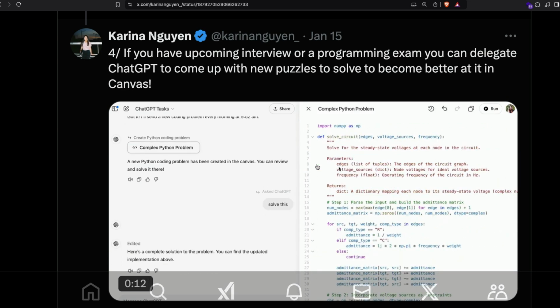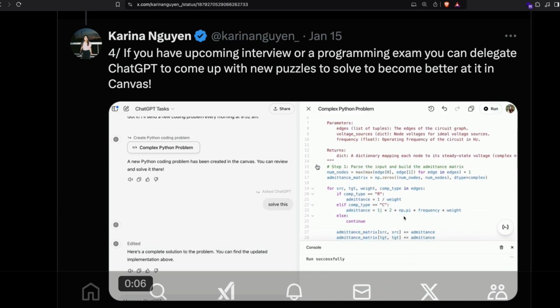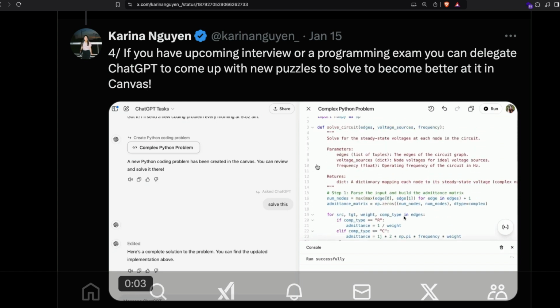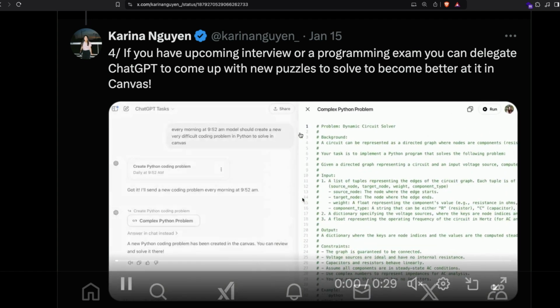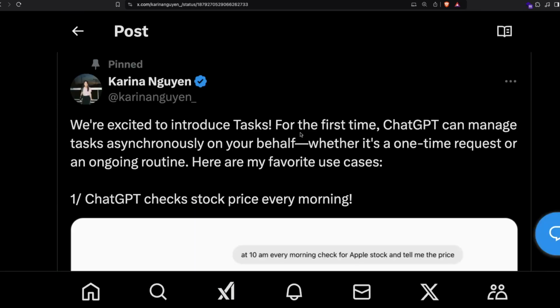I've had a couple of friends who prepared for a GMAT kind of test, and every day they used to wake up with flashcards in their hand where they wanted to learn a new word. And this pretty much seems like something that you can actually do with ChatGPT at this point without having to spend a lot of money. So these are some use cases that Karina is trying to introduce you to, so that you can understand what you can use ChatGPT Tasks for.